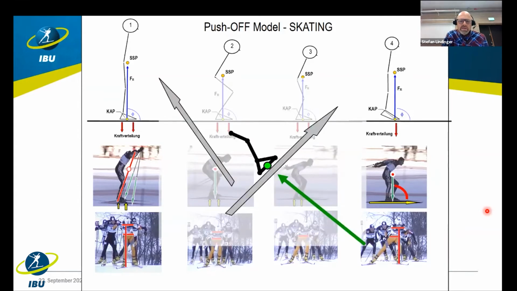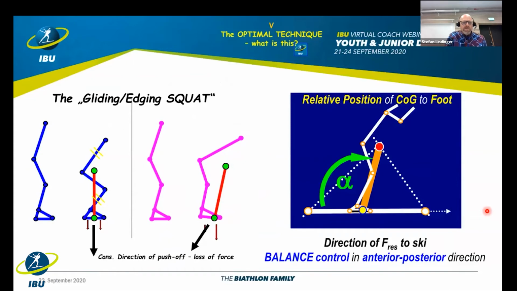So schematically, we can look into this like that. We should not go into a situation like in diagonal skiing, a mix, not a sideways push to the ski, but a little bit too much backward or diagonal backward. We can't do that. We have no grip. We have only the gliding edge pushed into the snow. So that's schematically on the left side what you see. It's a gliding edging squat, so to say. The blue one is the right movement down to the deepest position. Here already the problem starts.